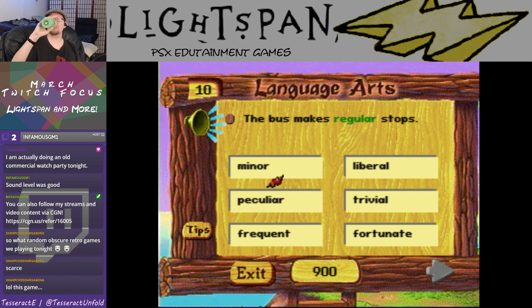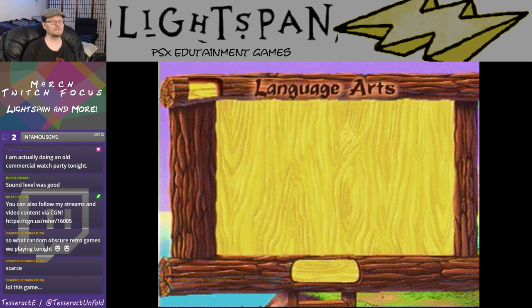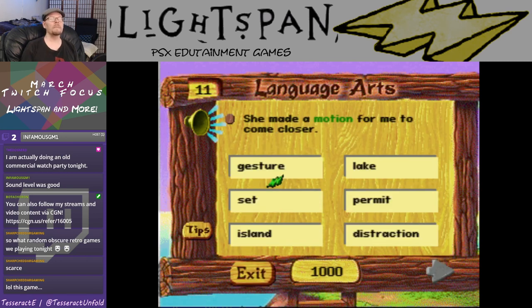Choose a synonym for the highlighted word. The bus makes regular stops. Frequent would be a synonym. Good job. Choose a synonym for the highlighted word. She made a motion for me to come closer. Well, that would be gesture. So that'd be more like this.